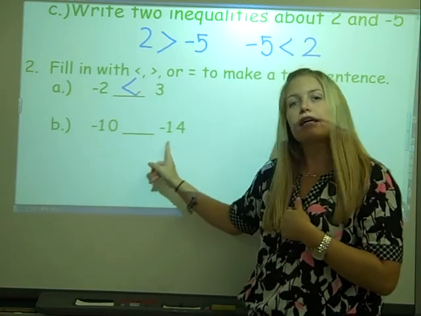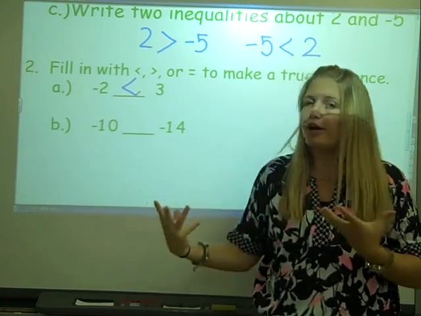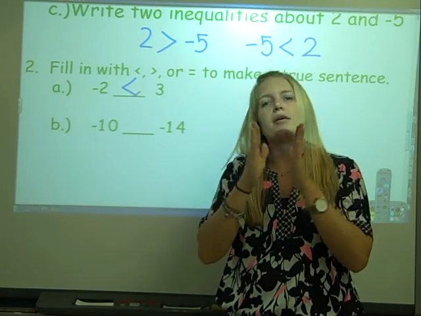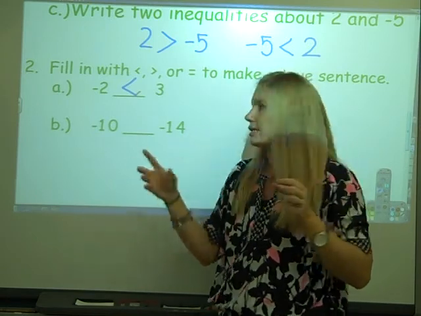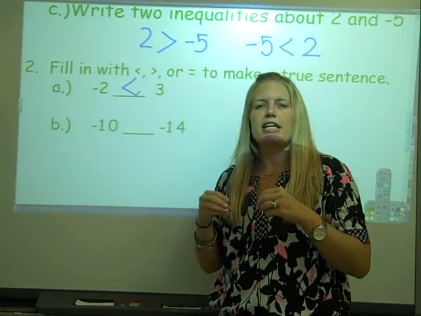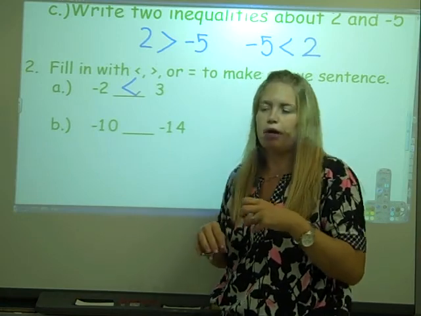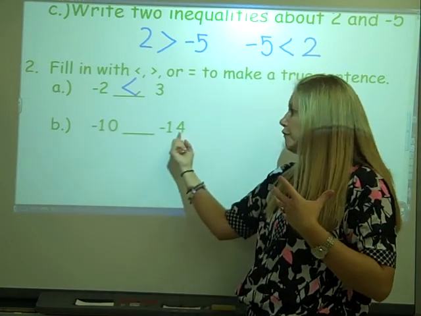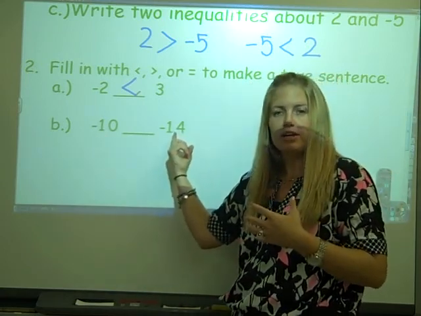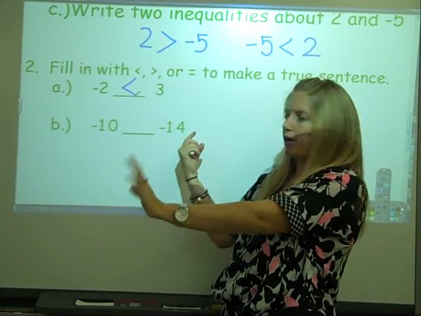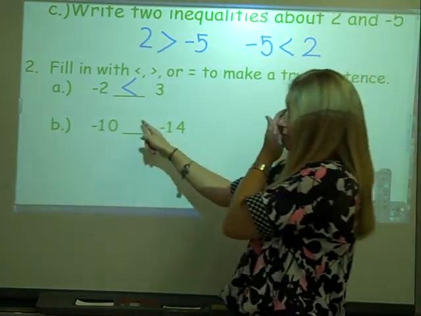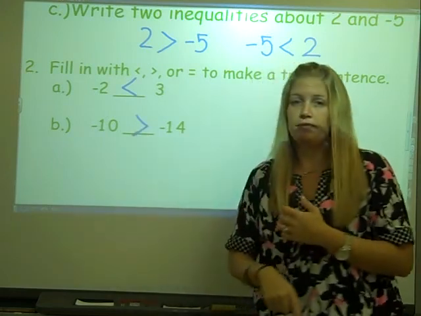Negative 10 and negative 14. Now this gets a little harder. You need to visualize or remember that the larger the negative number is, like negative 14, that's actually a smaller number. Okay, another way to think about it is you owe somebody $10 or you owe somebody $14. You owe them a lot more here, so you're more in debt. Okay, that means that this number is smaller. So you're going to go like this. Okay.